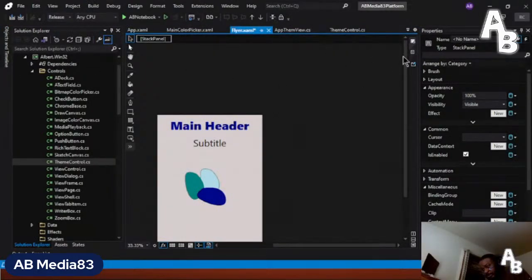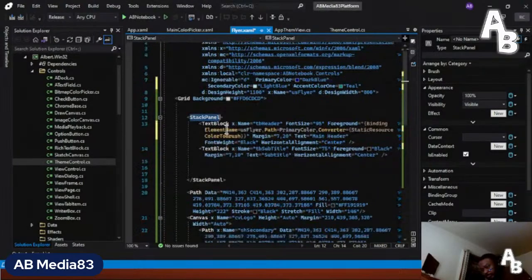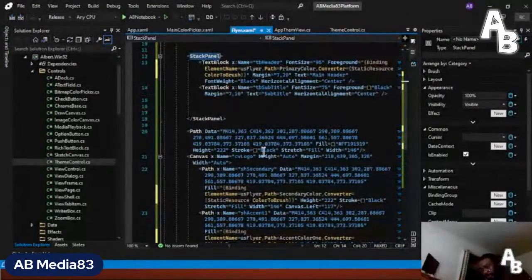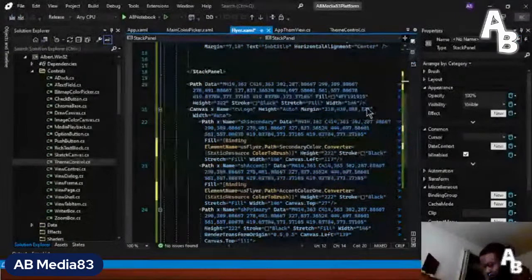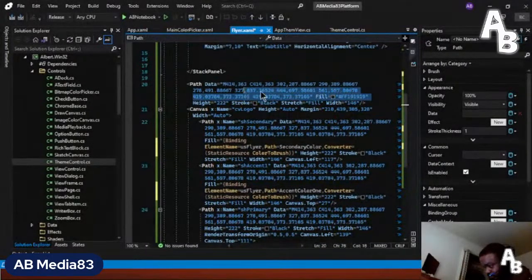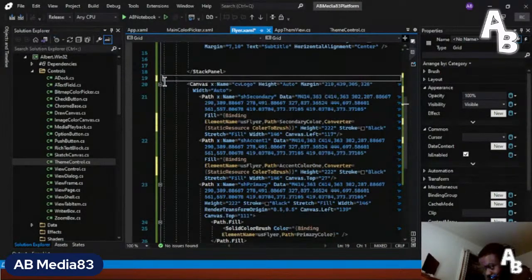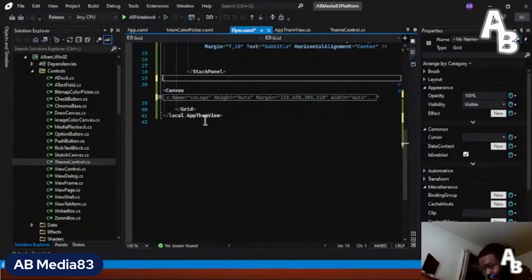Let's make some changes to the XAML here. I don't know what that is, but I do know what this is.